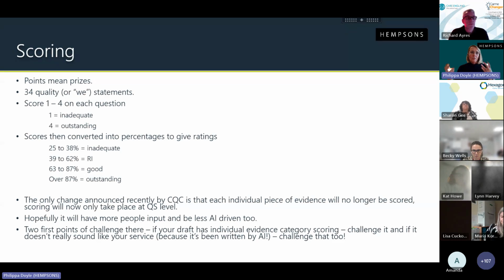And if there's no colour, if there's no proper description, then there's no point in having the reports at all, because they're just bland and meaningless. So if it just doesn't sound like your service and doesn't feel like your service, then challenge that too. You know, you've got absolutely nothing to lose by putting a factual accuracy challenge in, and actually everything to gain, particularly if you only need to shift 1 or 2 percentage points.